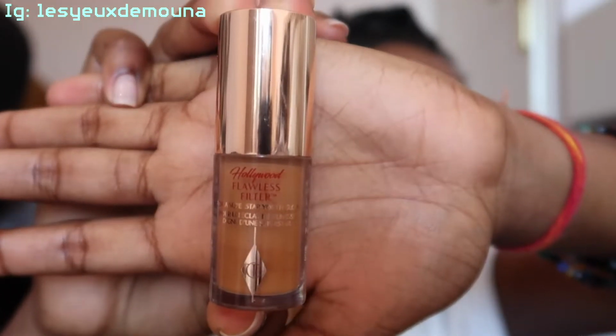We're gonna go in with the Flawless Filter, and I do this like 5-dot thing on everything. If I'm putting moisturizer, 5 dots, foundation, 5 dots. I just feel like it helps with not overcompensating anything. But this color is in 6.5 deep if you are curious.